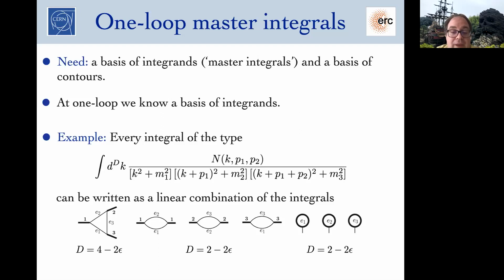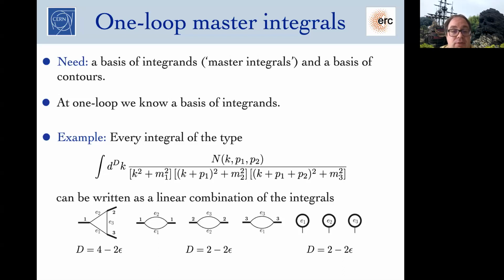The only point I want to make here, it's a technical comment, it's not important for the rest, is that we choose our basis integrals to be bubbles and tadpoles in 2 dimensions, triangles and boxes in 4 dimensions, pentagons and hexagons in 6 dimensions, and so on. It's immaterial for the talk. There are technical reasons why you want to do that, but it's not so important for the rest of the talk. Okay, so that's the basis of integrands.